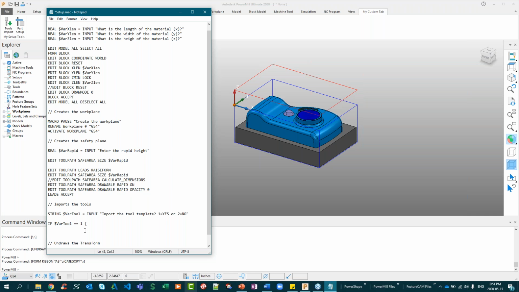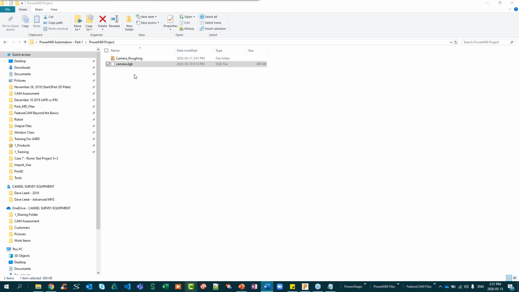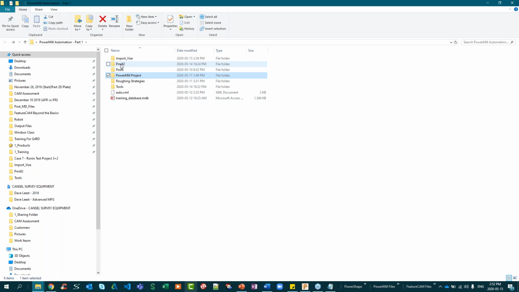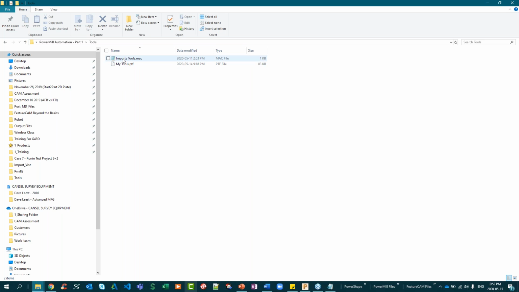So there's a couple different ways we can deal with this. We could physically put in the same command that we use to run the macro. So I can copy and paste what's in the macro, or I can actually run the macro within a macro. So that's a nice thing about writing these macros, that I could have 3 or 4 macros and I could just call on the macros when I choose to. So let's do it this way. I'm going to run the macro, and we're going to put quotations, and this is where we're going to store the path of where that macro is. So let's just minimize this real quick. I'm going to go into the folder here, and this is the macro. Actually, it's in my tools folder. This is the macro that I want to run.